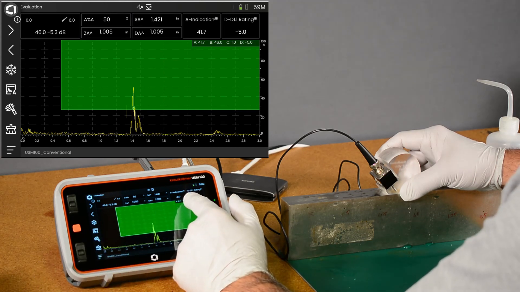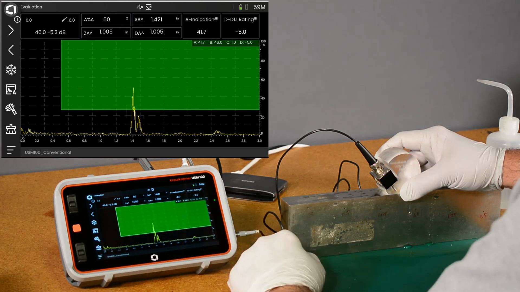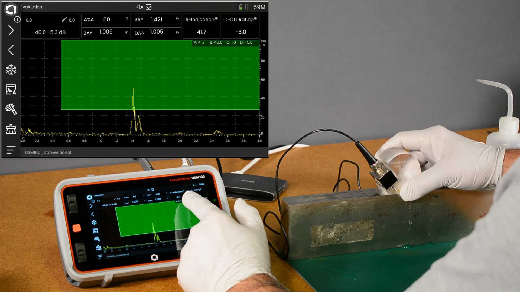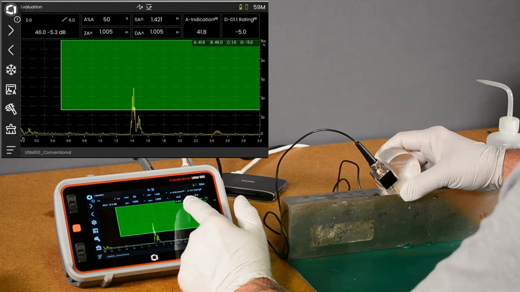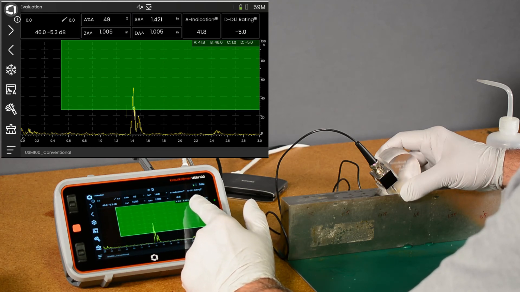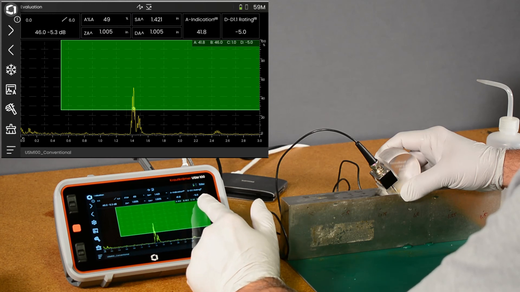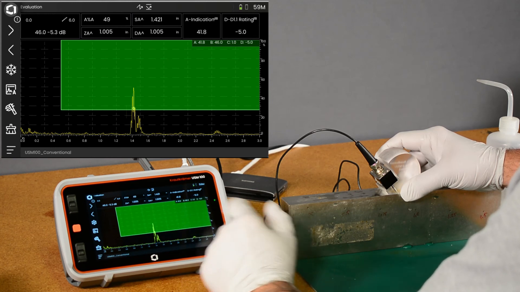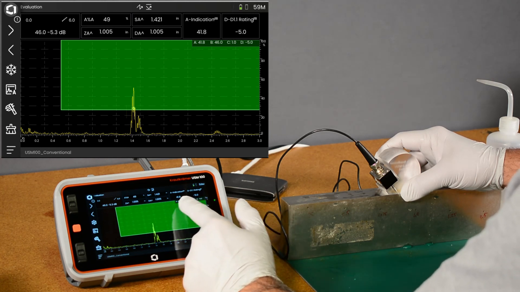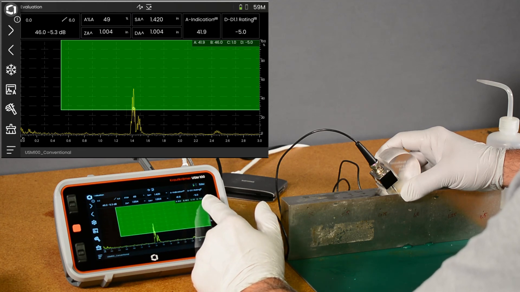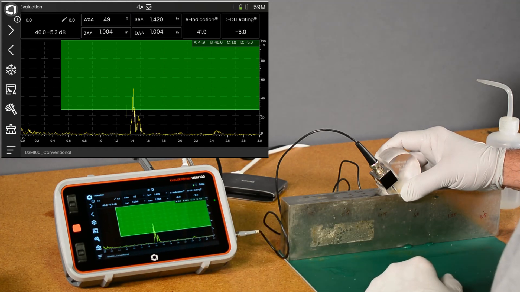Now our two large readouts are appropriate for the AWS D1.1 method. We'll back up and peak up on our one inch deep echo, go to auto gain, take it to 50%. Now we have our A amplitude in dB of 41.7. It takes 41.7 dB of gain to get 50%. Compare that to our reference gain of 46, part B. Item C, our material attenuation correction for 1.4 inches of sound path, is 1. We subtract A minus B minus C equals D, and we come up with a minus 5 rating.